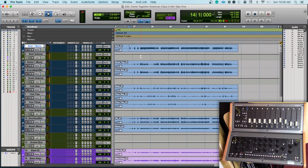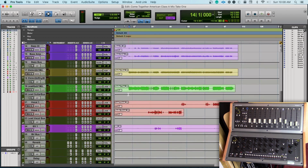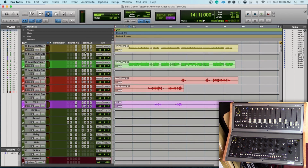So let's start up here. Let's see if we can hear anything. And maybe I'll start blending in some effects. So I am doing more of a console style effect system here where all of my tracks are being sent to my 4 processors here: a reverb, a slap, a delay, and then a pitch shifter widening one.